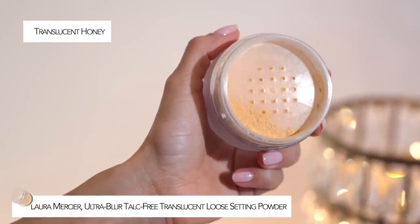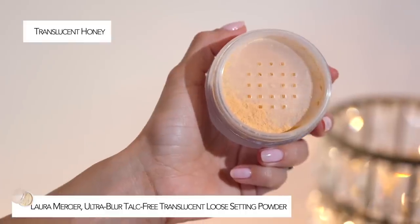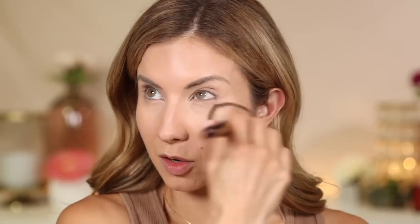For the Laura Mercier powder, I got the shade Honey. When I opened it, I thought it might be a little deep for me, but it actually works great. It has more of a honey, yellow brightening color — I typically go with something a little lighter than my skin, more translucent and sheer. I'm going to softly work it into the brush and press it onto the skin. This powder is really nice. The foundation alone blurs everything, so the powder just further smooths it out.